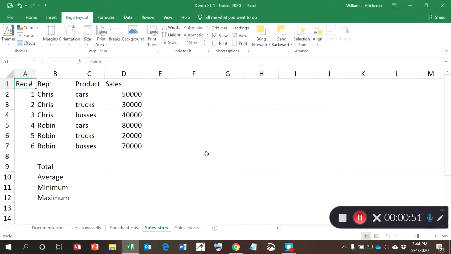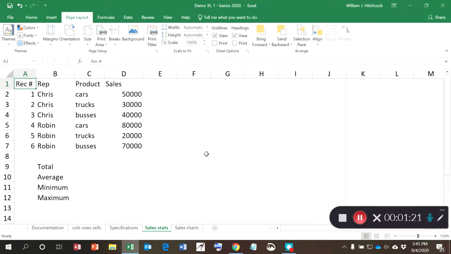And notice that in between these fields, I don't have any blank columns in there. Because if you put blank columns in, it'll mess up your sorting, it'll mess up filtering. Don't do it. Also, down at the bottom here, you'll notice that I've got a blank row before I put in things like the total, the average, the min, and the max. Always include one blank row after your last record of information. All right, so those are just kind of tips and tricks.